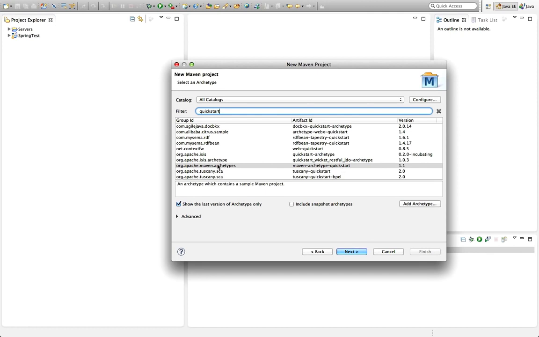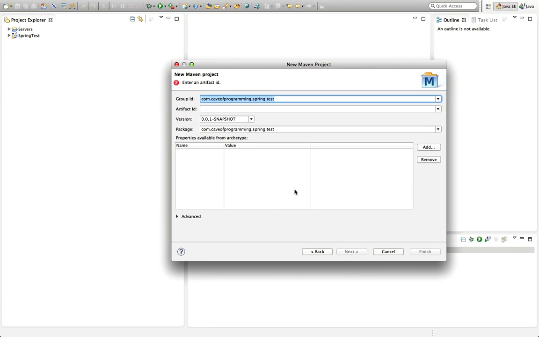If for some reason you try this yourself and you can't find it, don't worry too much, because we probably are going to use it again later, now I come to think of it. Don't worry too much, because in the next tutorial I'm going to show you how to find the best simple archetype for a Java project, but hopefully you can find this one, and if not, don't worry about it. So I'm going to select this archetype, and I'm going to, well, yeah, click next.